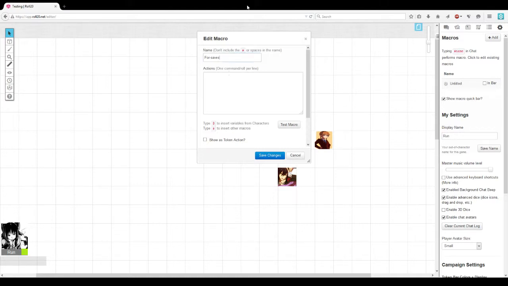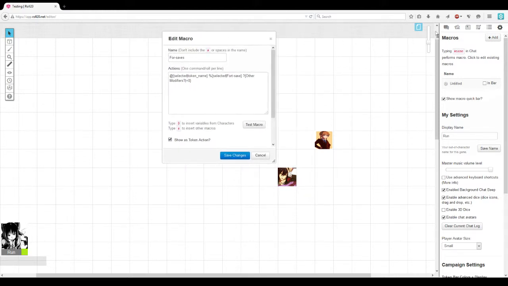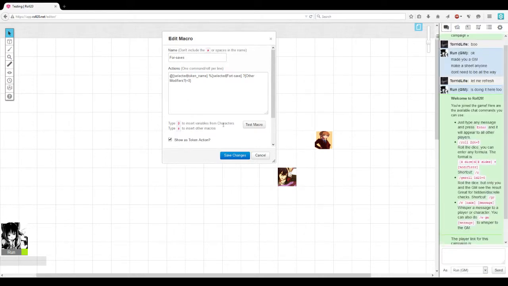Do not worry, because for those players on my forums, I will give you the code so you can cut and paste it if you can't read it because it's too fuzzy. I'm not going to get too into details of what it says, but basically you want to hit show as token action. Then after that, we will test the macro once the code is there.